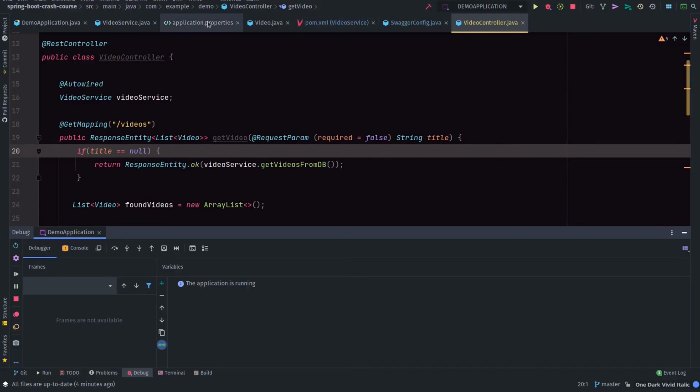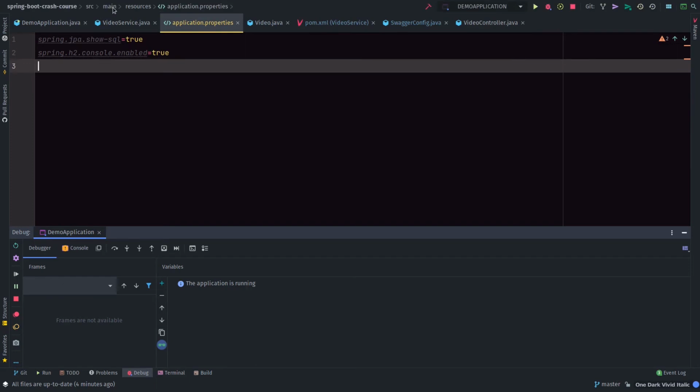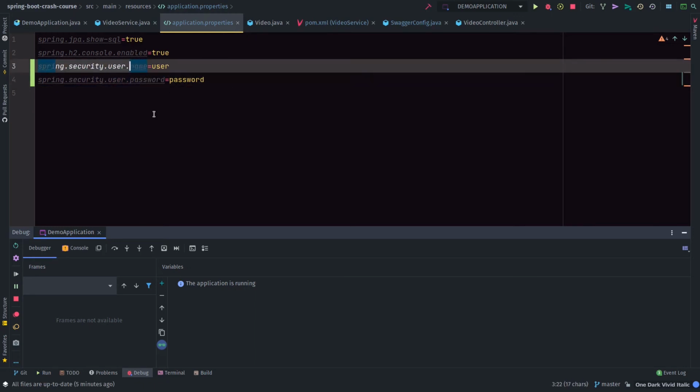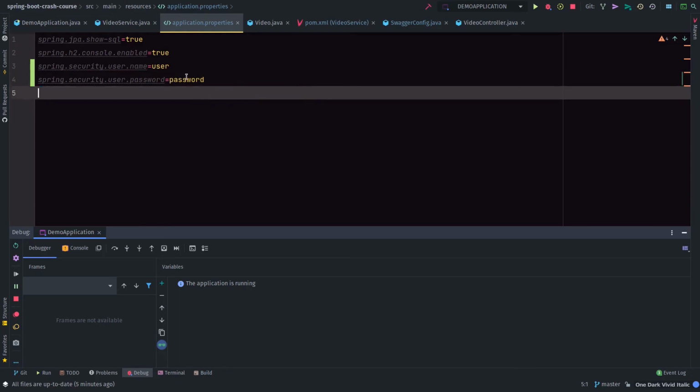We'll go to application properties. You can find that in src main resources, and here we will enter two key value pairs just like we have above. So we'll say spring.security, and we'll say username. And we can supply any string. Just for simplicity, I'm saying user. Similarly, we want a password field, right? And we'll say password. And we can type any string, but again, for simplicity, I'm saying the password is password. And that's it, right? We have two configurations, a Spring Security username and a Spring Security password, which is going to be password for us.